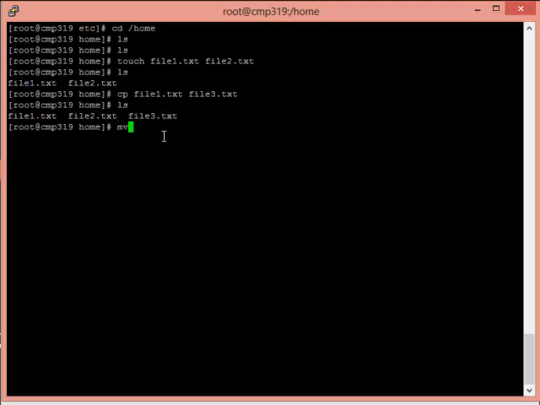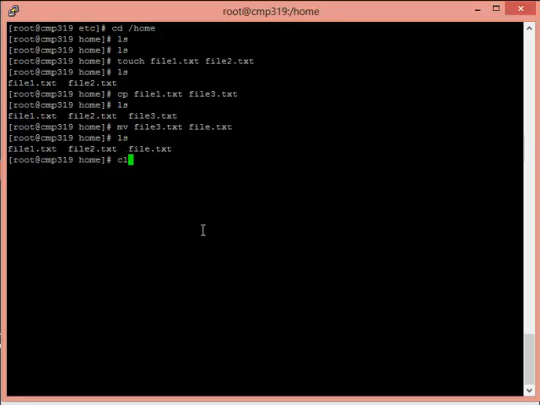Of course you can use the mv command to move a file from one path to the other, or another common usage for the mv command is to rename a file. So let's say I want to rename file3 to, let's say just file.txt. So I can do that by just typing the mv command. So it takes this and it destroys the old file and recreates a new one. So here I can see I have file, and then of course I have the other files.